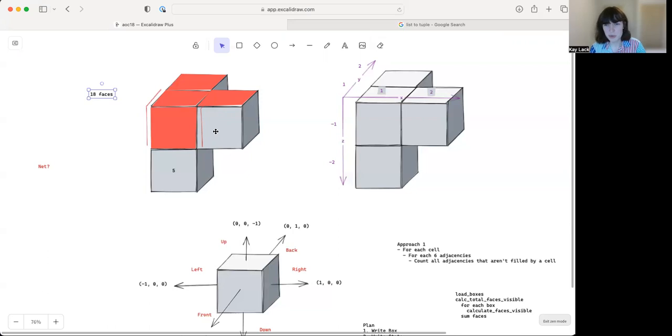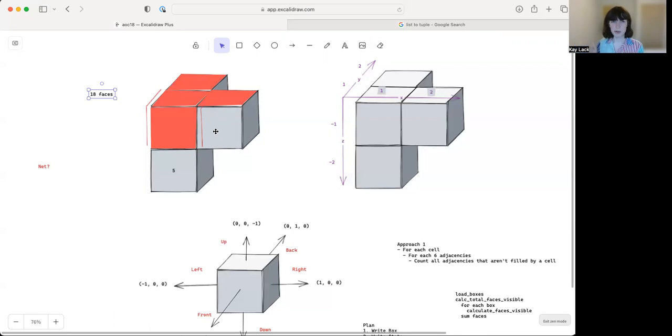So each north, east, south, and west, they can either go, if there's a cube to the back, it can go north to that cube's top. Otherwise, it can go down to its own kind of back side. If there's one to the right, it can skew along the top.